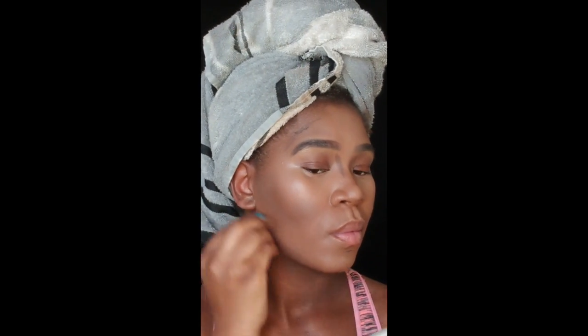So here I'm using an angled brush, and I'm using small circular motions to blend this out. Please don't go up and down on your face because then you'll just get a dark line on your cheekbone. Yep, I'm gonna do the other cheek.